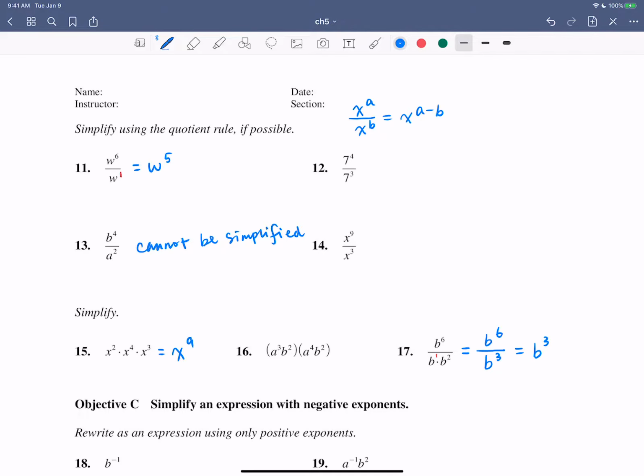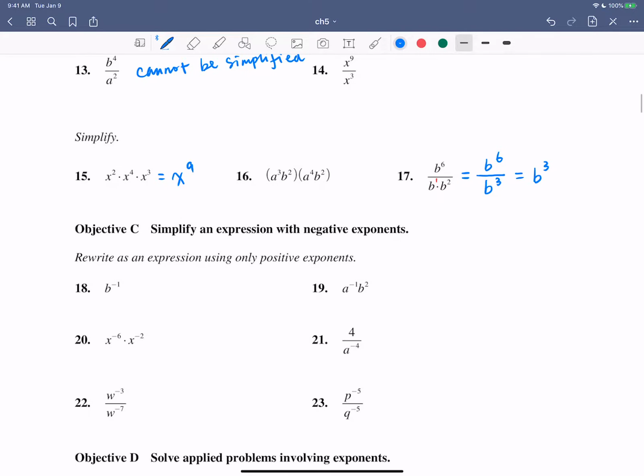Number 19. Study number 19, you may see expressions that have negative exponents. To deal with negative exponents, the best way to do it will be considering that you have a two-story apartment. Let's say this is the upstairs and this is the downstairs.